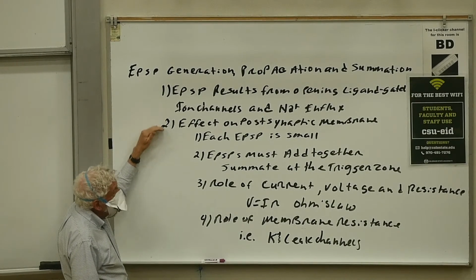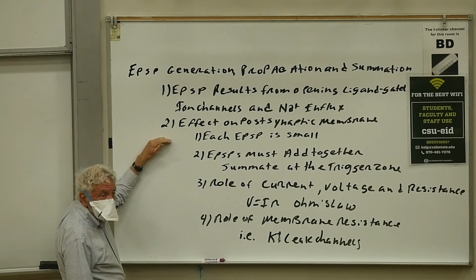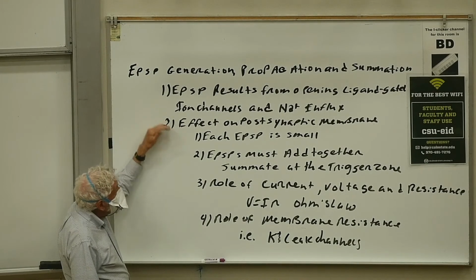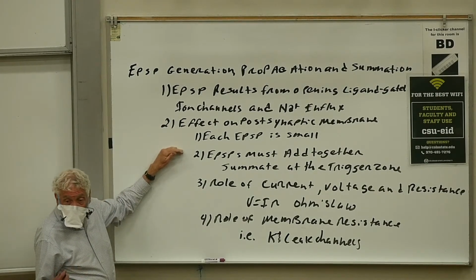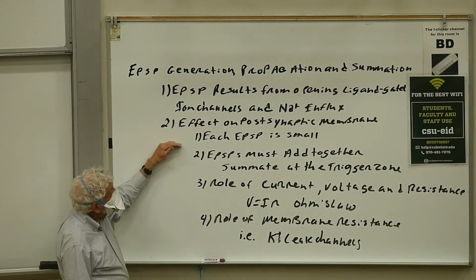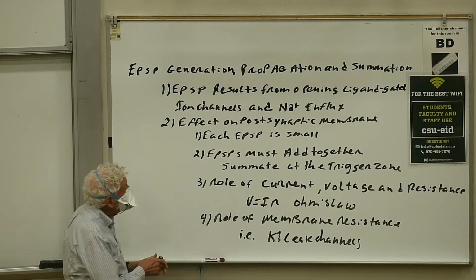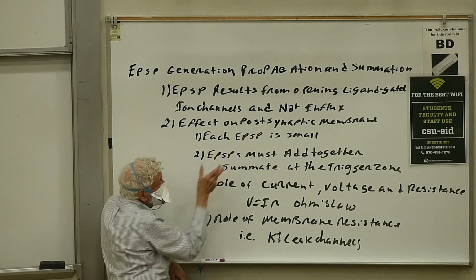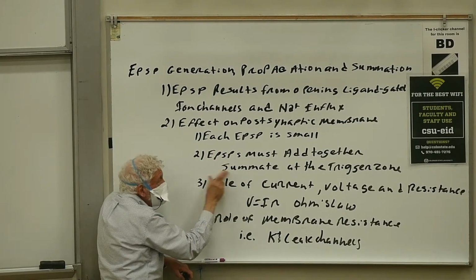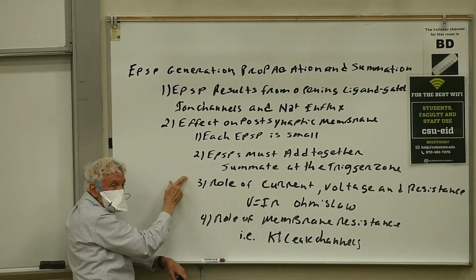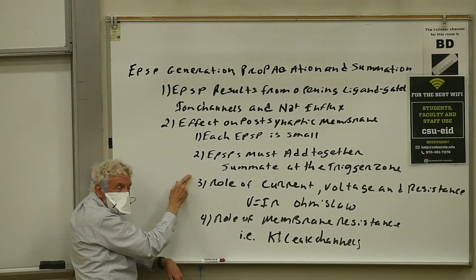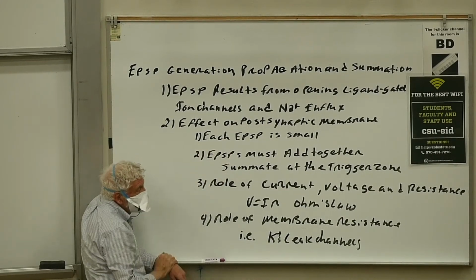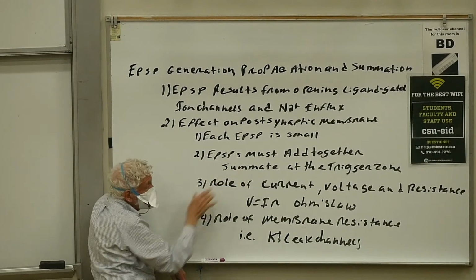And so what we'll see then is for that excitatory postsynaptic potential, which is generated in the input region of a neuron, for that EPSP to affect the trigger zone, much in the way we saw on Friday for generated potentials, these EPSPs have to add together, they have to summate. Each one is far too small to bring the membrane to threshold. And so what we'll see is that these small potentials are going to add together at the trigger zone, supplying enough positive charge to bring the membrane to threshold. An action potential will not be fired unless we get enough of these EPSPs adding together to bring the membrane at the trigger zone to threshold to open the voltage-gated sodium channels.